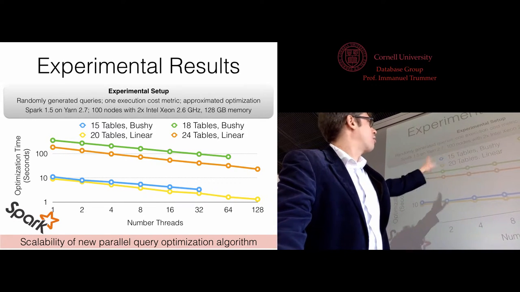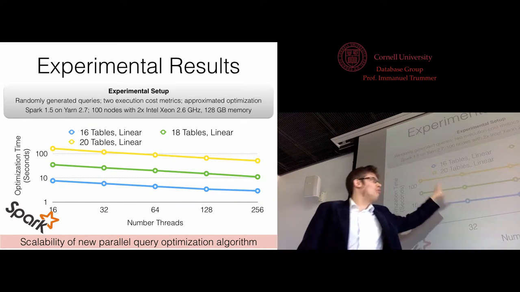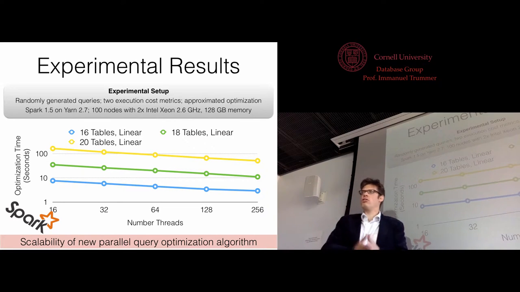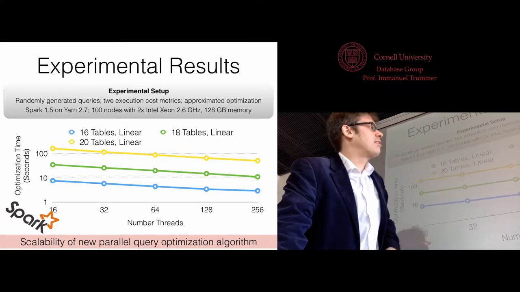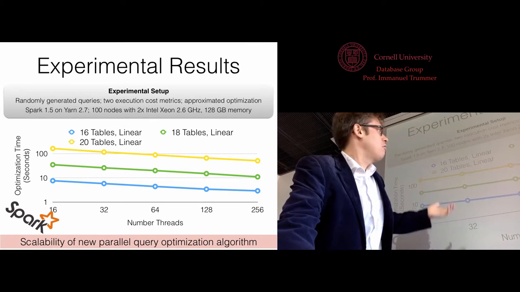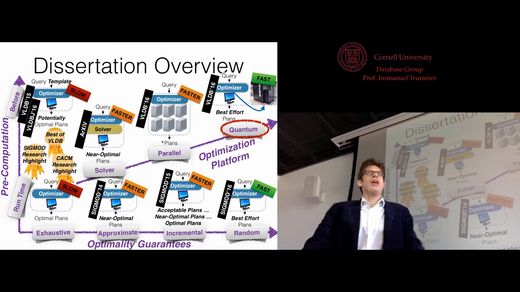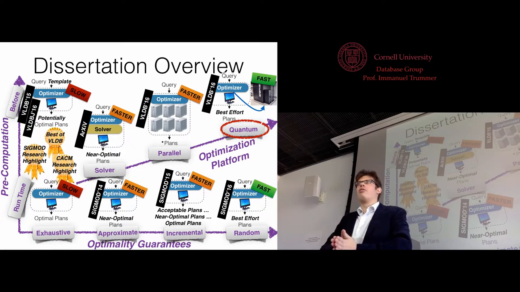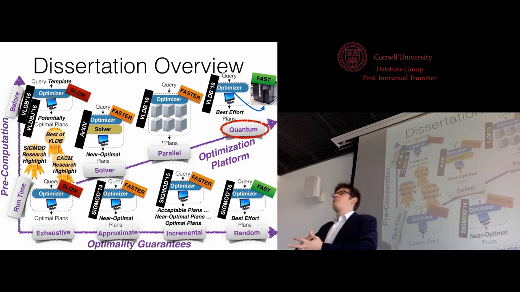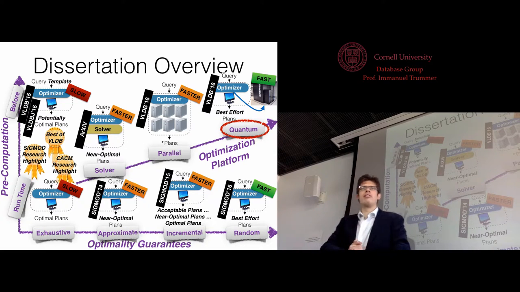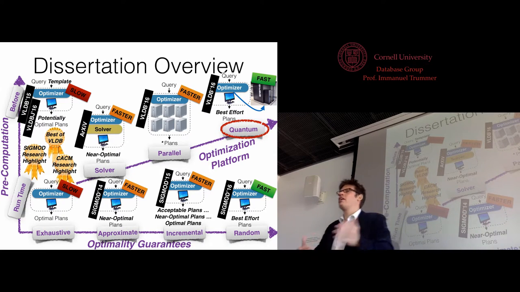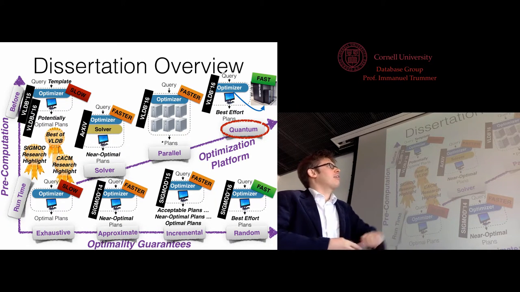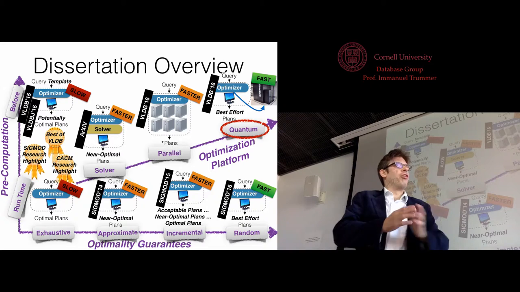And those are results for classical query optimization. We can do precisely the same thing for multi-objective query optimization with multiple cost metrics. And again, we see the same tendencies. So we can use that approach in general to exploit massive degrees of parallelism, which I believe is important since nowadays we have those massive degrees of parallelism anyway for executing queries, so we should have a way of also using that for optimization.